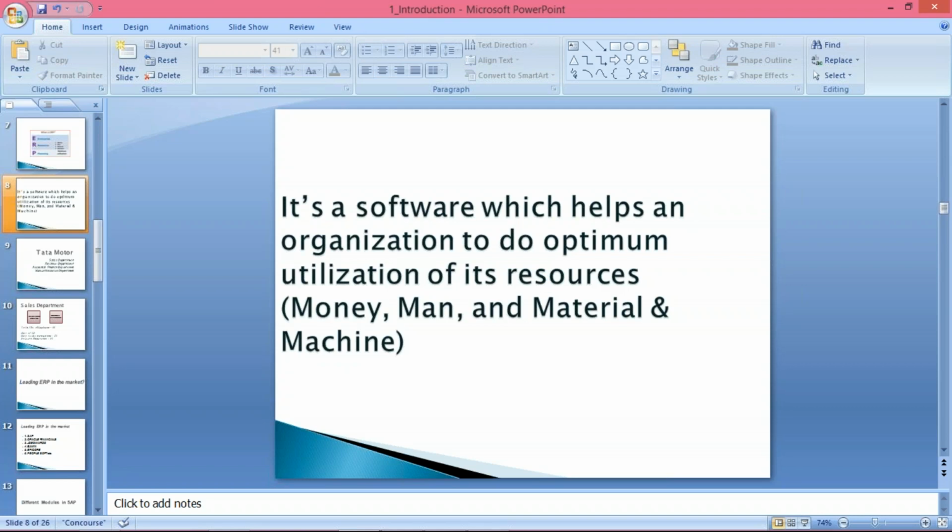ERP is nothing but a software which helps an organization do maximum utilization of its resources. And the resources are money, man, material and machines. These are the four resources. Now the question is, how is ERP going to help any organization do maximum utilization of its resources?